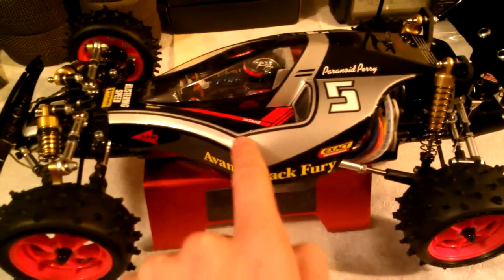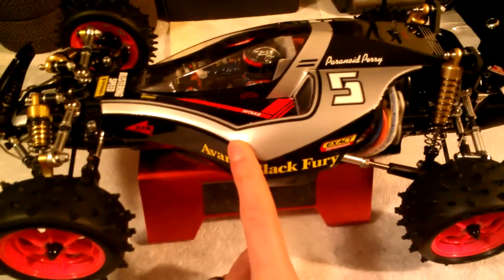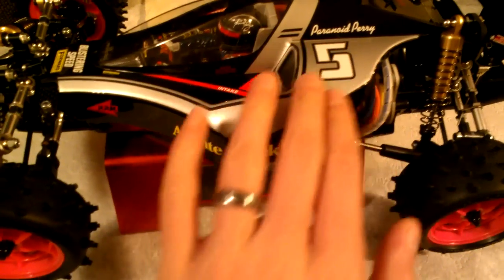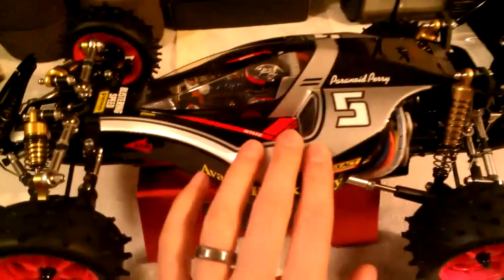This decal here is a one-piece decal, and that was kind of tricky to put on. What some people do is use hot soapy water on the body to allow you to reposition the decal in real time and then let it set. I've done that before on other bodies and it works pretty well, but on this one I didn't do that.